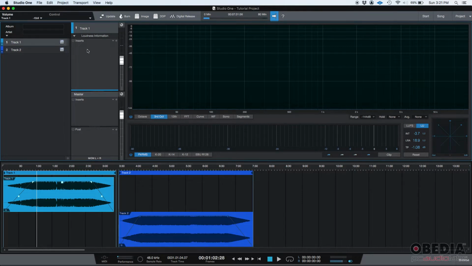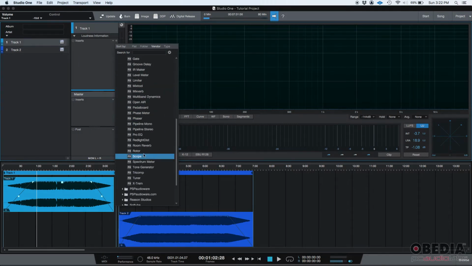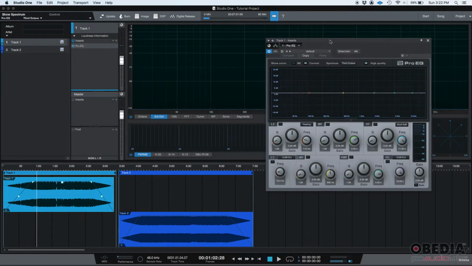Well, it's the exact same procedure that you would do on Studio One's song page. You can see here it says inserts, then there's that little plus sign. You click on it, go to PreSonus, and let's say I want to add an equalizer, Pro EQ. So there's my EQ.